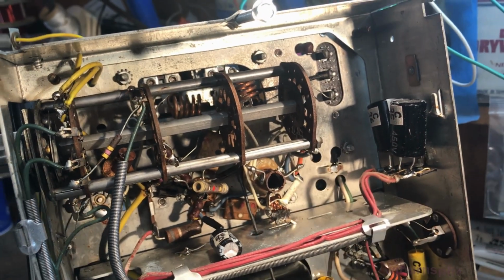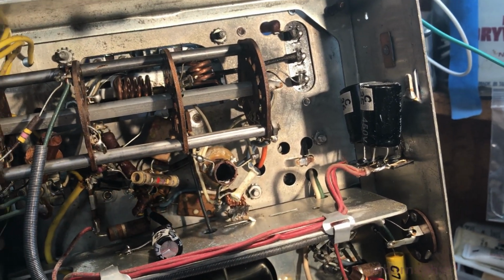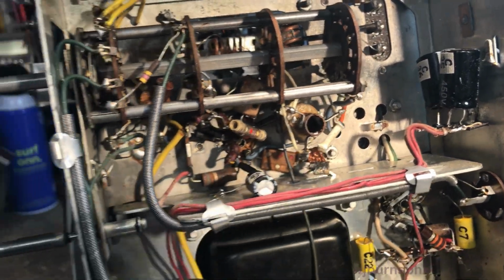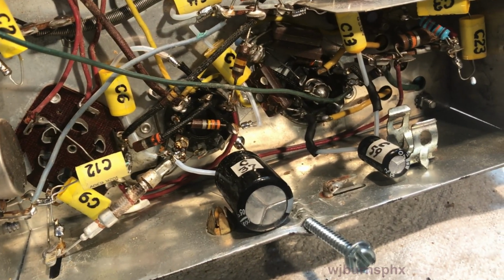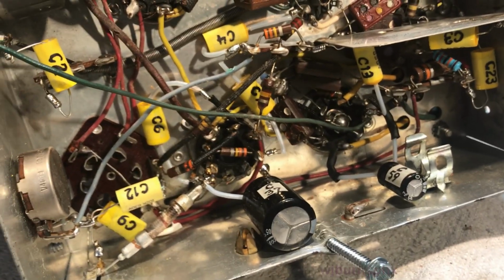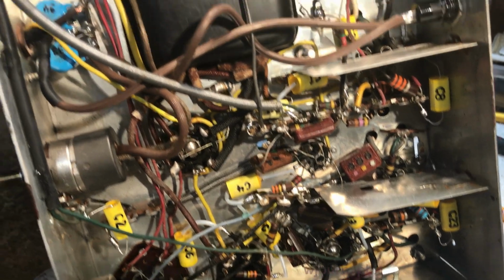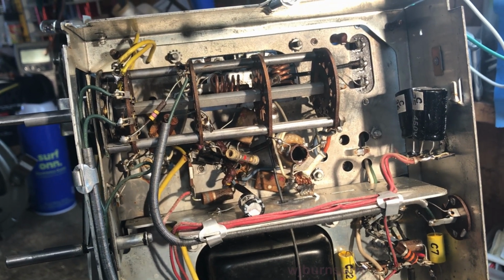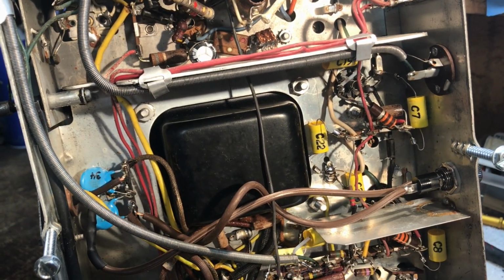All the E-caps. This here was right in there, held on with a clip, and we put in a 3-tab terminal strip, tied it in. That one there is tied in. These two down here are tied in. And let's see, all the caps are identified. That sure makes it a lot easier to follow the schematic if you can trace out a circuit, see where they connect across the things. You can figure out which numbers they are.